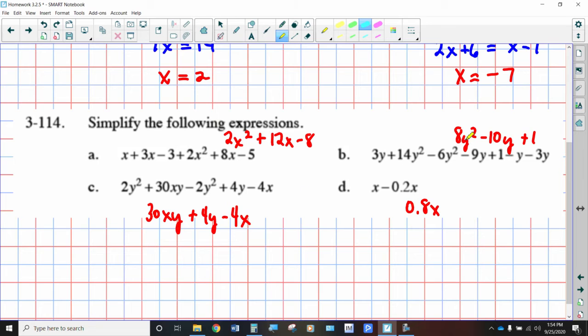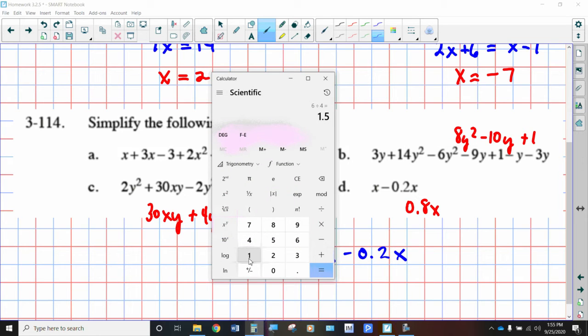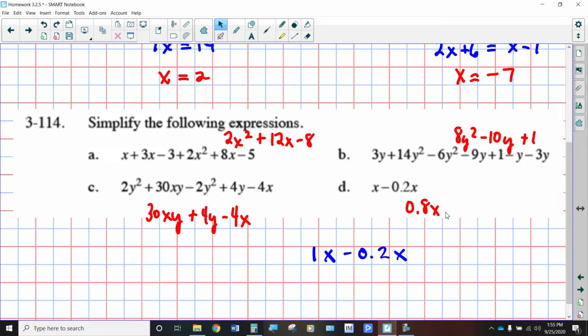Okay, so take a look at the answers. This one, problem B, often gives students trouble because they are not quite sure what they're supposed to be adding here. But remember, this is 1x. So that would be 1x minus 0.2 x's, which means you're supposed to take 1 and take away 2/10 from that. So if I took 1 minus 0.2, you get 0.8. And so that is your new coefficient. 0.8 x's is the simplified expression here. If you need me to work out B or C, let me know. Otherwise, I'm going to move on.